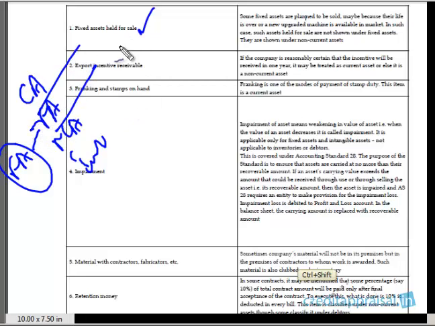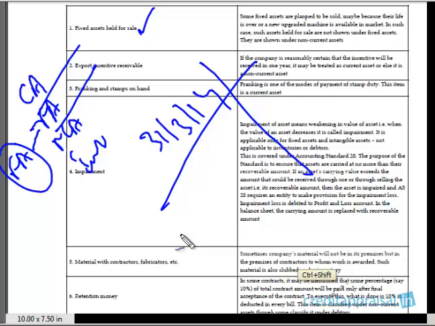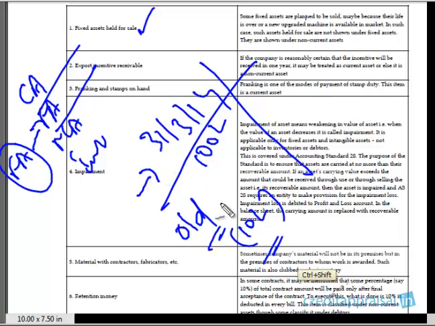But sometimes you have identified a particular asset for sale. So maybe this is an old machinery. As on 31/3/2014, as on the balance sheet date, you already identified a particular machinery. Out of the total fixed assets of 100 lakhs, there is some machinery whose book value is 10 lakhs. Right now you want to sell this. You have not sold it as on this balance sheet date, but you already have plans to sell it in the next year. Maybe by June 2014 you're going to sell it.